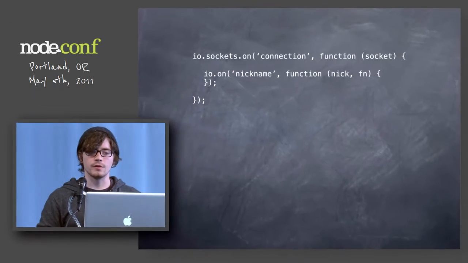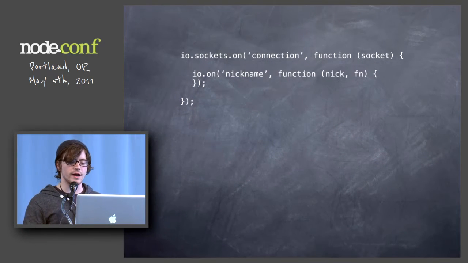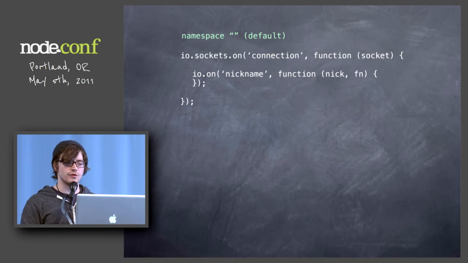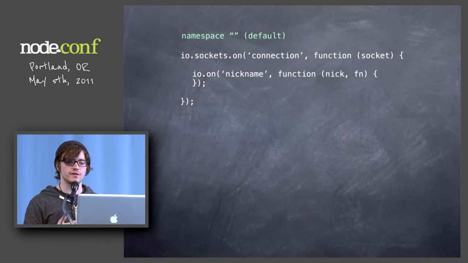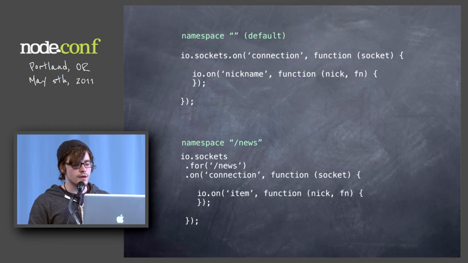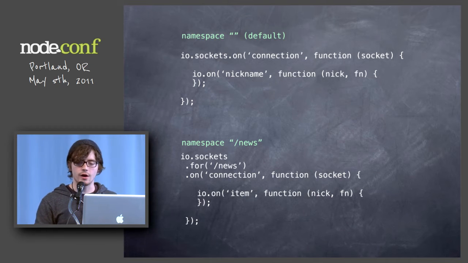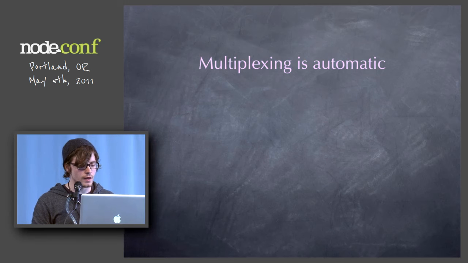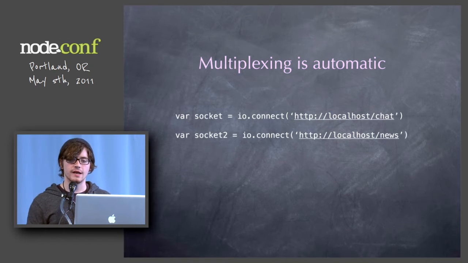And the way it works is really simple. By default, when you define a socket, it's going to subscribe to the empty namespace. That's the default. Again, you can continue to use Socket.io as basically a WebSocket. All the messages go through the same stream. But you can also define a namespace just by prefixing your event listeners with for. So that particular socket for the news endpoint is going to act as a standalone socket, even though it's going to go through the same TCP connections. Multiplexing is automatic, even on the client side.